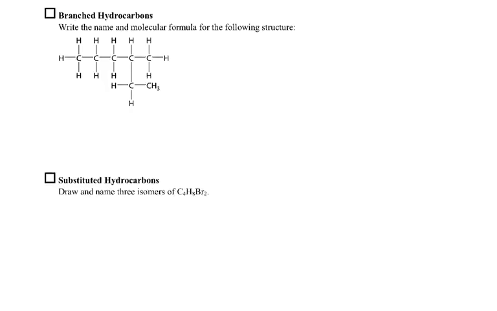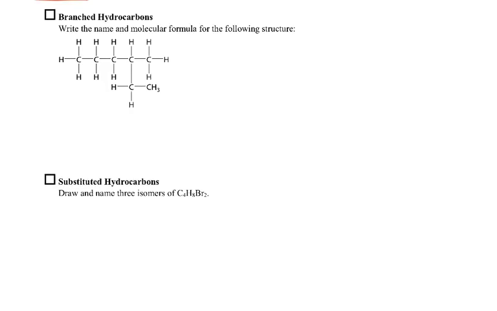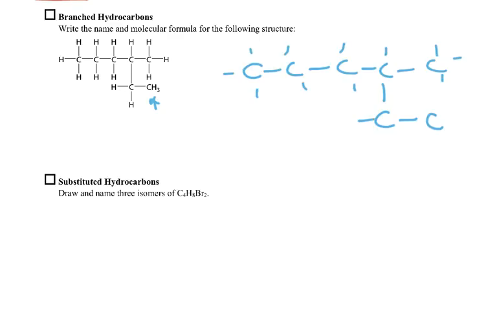Now the next one says, write the name and molecular formula for the following structure. Some people are a little bit confused by the CH3, and what that really is. I'm going to redraw this. I'm going to go 1, 2, 3, 4, it looks like 5 carbons in a row. Down from the second carbon there's another carbon, and the CH3 is just another carbon off to the side. So I could put hydrogens all along here, and instead of writing CH3, what I'm really saying is I could put 3 hydrogens there.